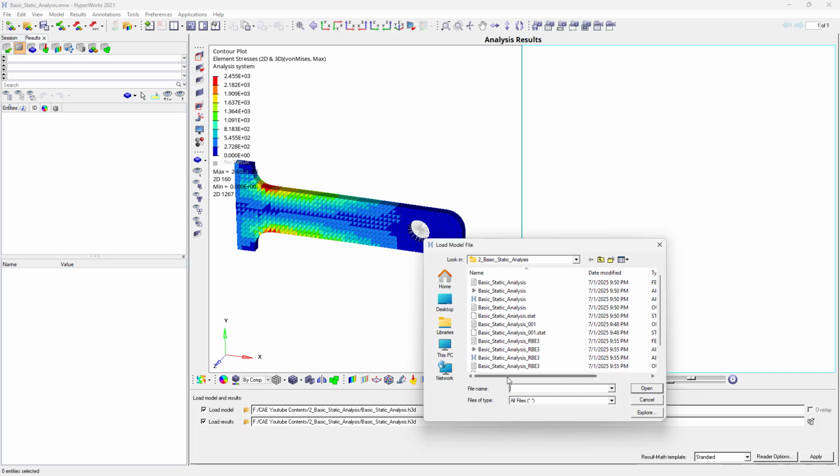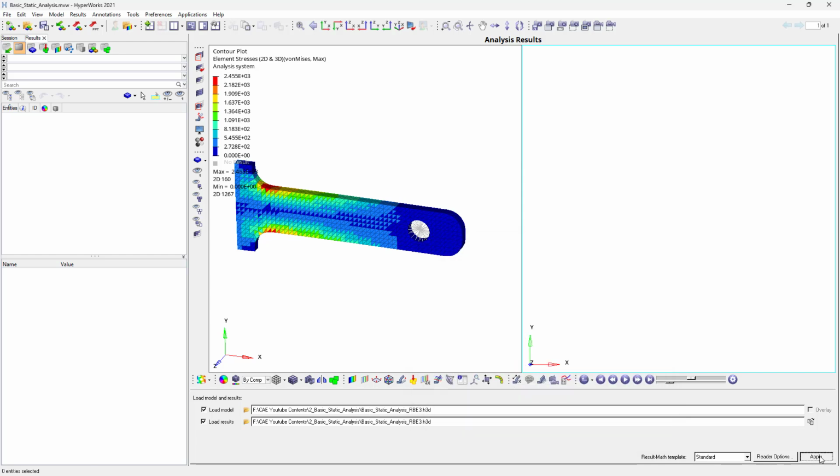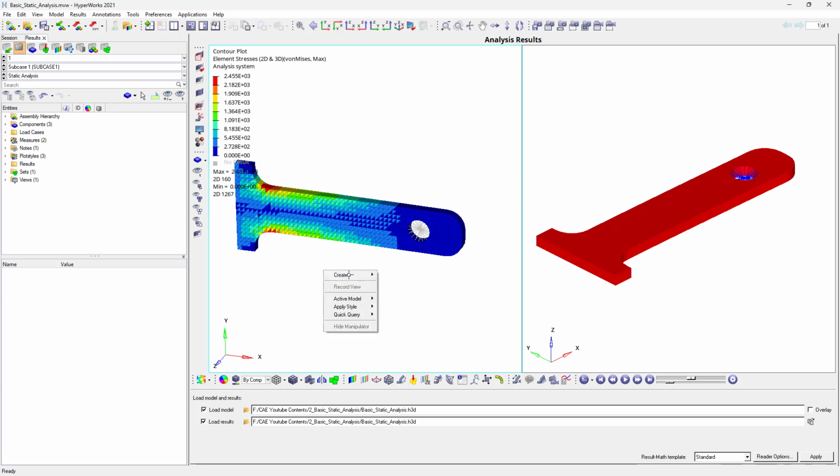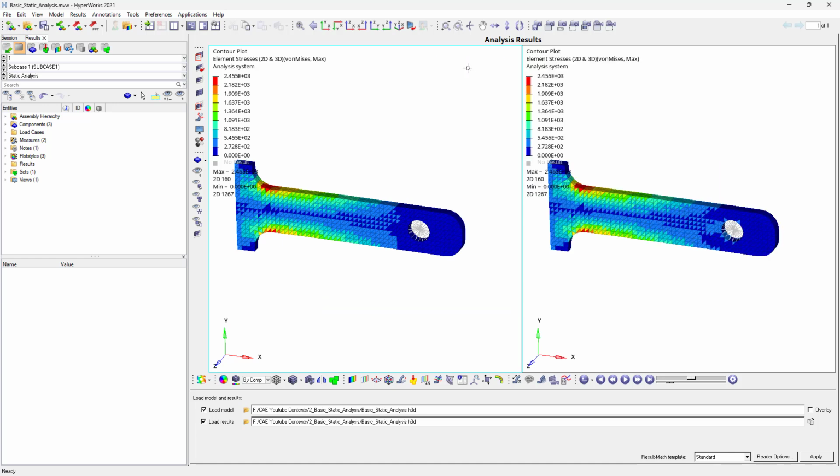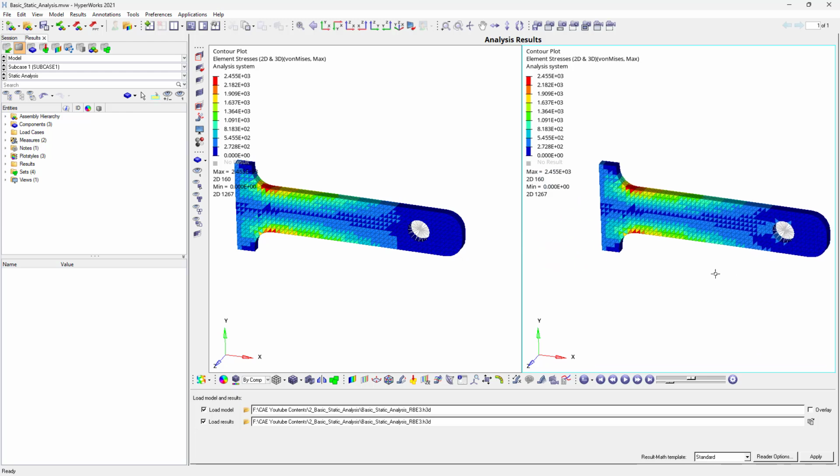This icon shows the H3D. Now you can synchronize or directly copy whatever plot you have, select all selected. So you could see we have the same stress plot.